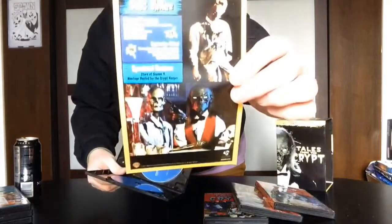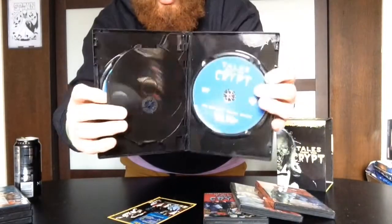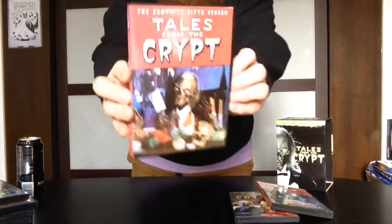Here is your insert with the episodes. I had this backwards, sorry. And there are the discs, this time blue. So that's season 4. Then we get to the 5th season. And there's what the box looks like.